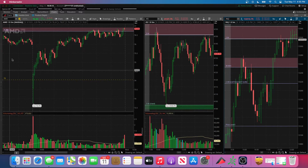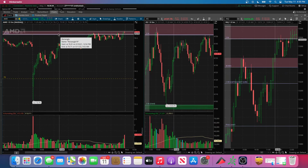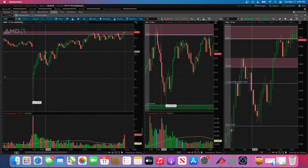So now, looking at the near supply, we have 45-minute supply, which acted pretty well. We did eventually break it last candle of the day, but I think the market, no, market's closed. My bad. But 45-minute supply, somewhere around here, we definitely have room to run higher. Not a significant amount, but this is definitely a good target. We didn't have immediate supply above, and now I'm looking for some type of long opportunity.